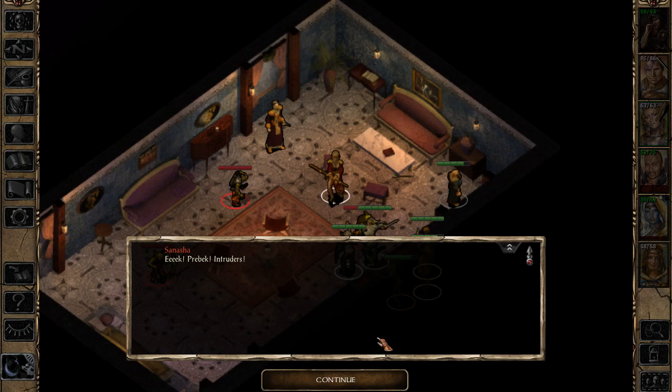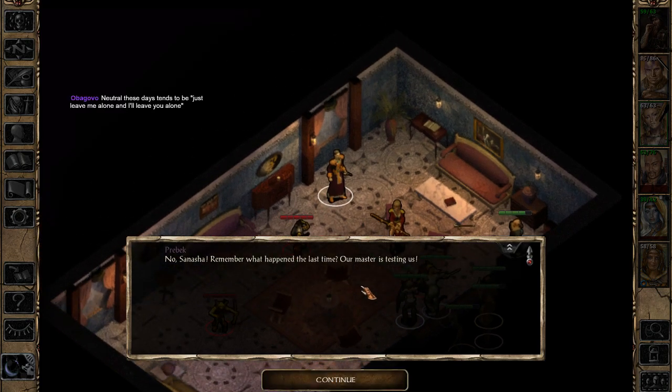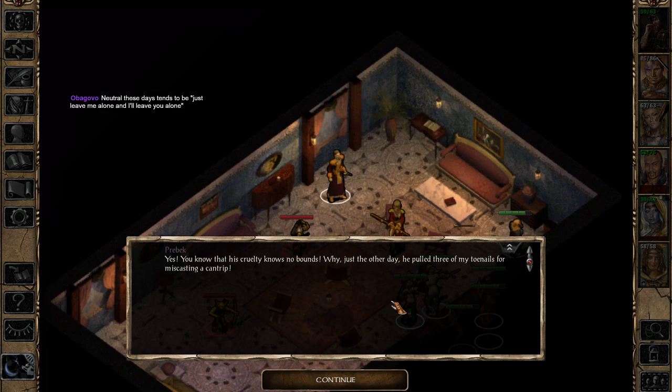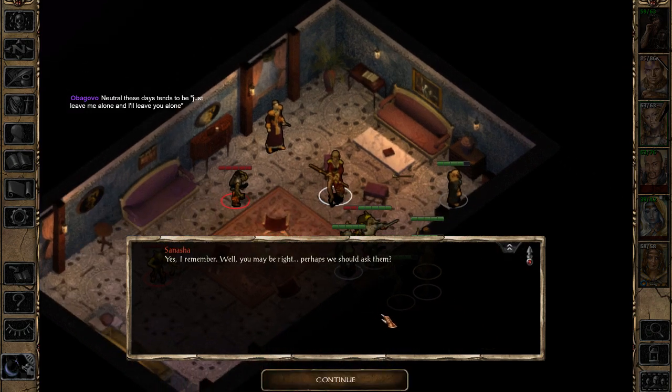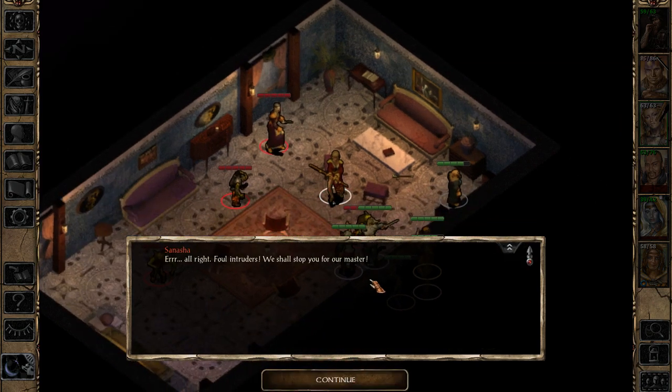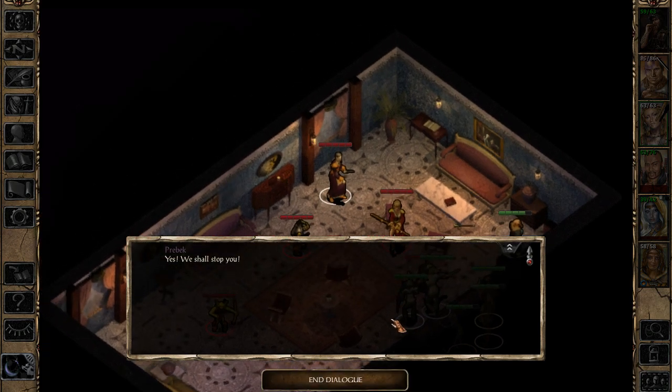Hey, Prebek, intruders! No, Sanasha, remember what happened the last time? Our master is testing us. Testing us? Again? Yes. You know that his cruelty knows no bounds. Why, just the other day he pulled three of my toenails for miscasting a cantrip. Yes, I remember. Well, you may be right. Perhaps we should ask them. No! The master would skin us and do his strange little dance on our hides if we fail this test. Come on, let us attack. All right. Foul intruders, we shall stop you for our master. Yes, we shall stop you.